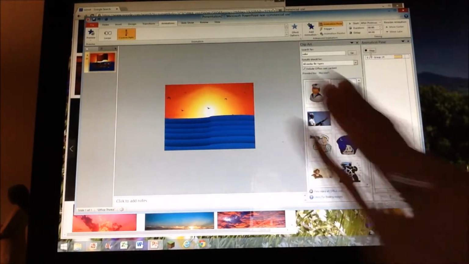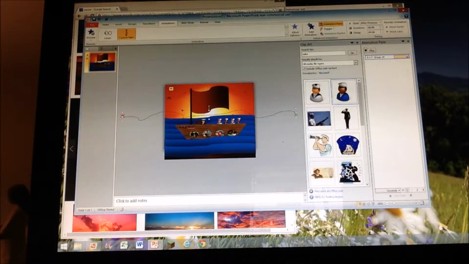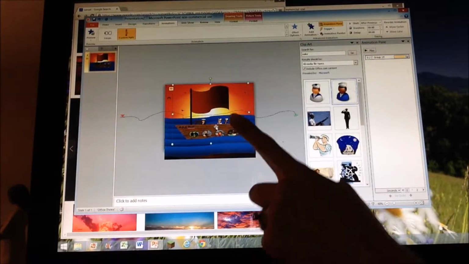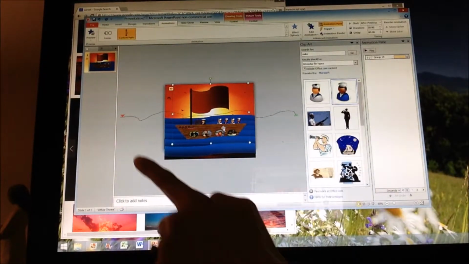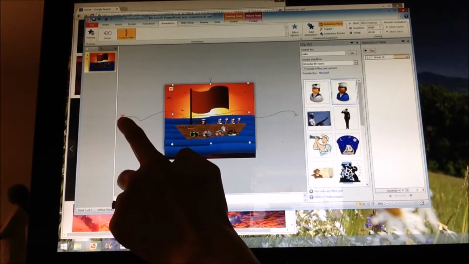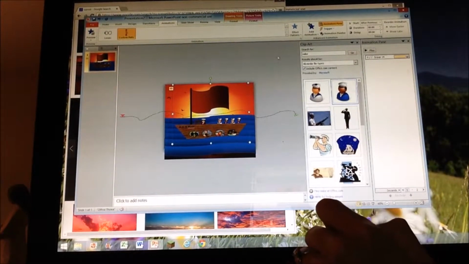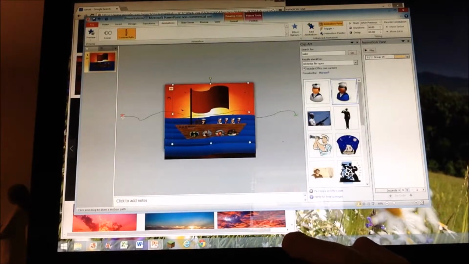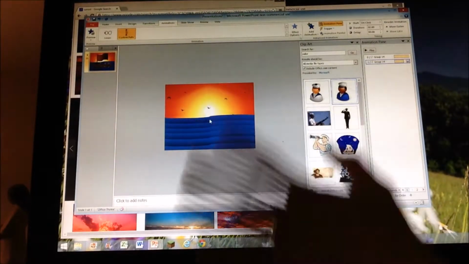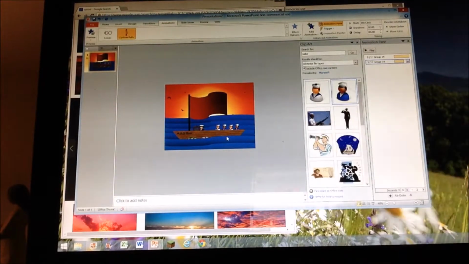Perfect. So from here, we're going to do the same thing, except this time, click our ship, and we have to do that first. Click here first, highlight your ship, and then we're going to draw another path from the ending point back to the halfway. So another animation path, custom path, and we're going to come kind of on a wavy pattern again and stop in the middle. So double click to stop it in the middle, and here it comes back.